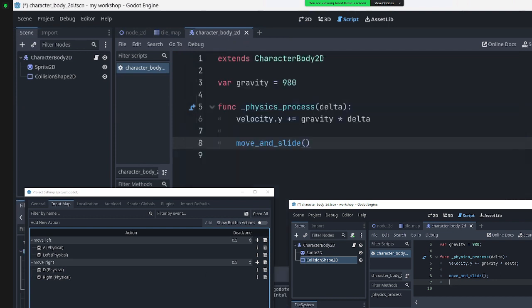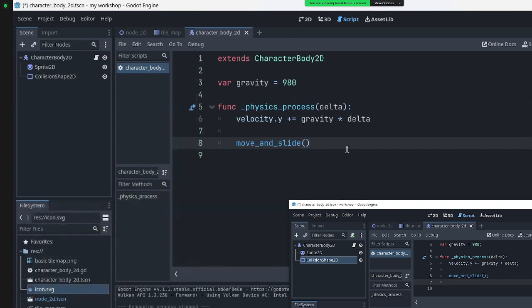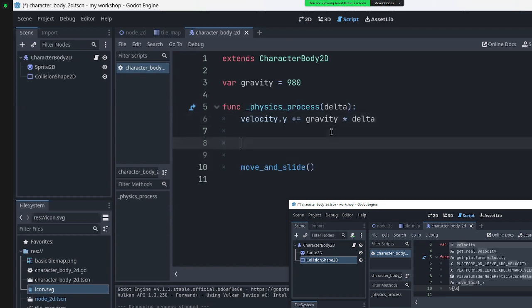So we have these keys, the move left and move right. Now we want to use them, right? So how are we going to code this movement? Typically, I'll just do it the way that this code does it, because the way that it does it is more or less the best way to do it. The way that the code just comes to you, the one that we deleted.